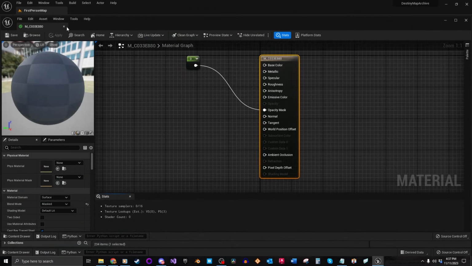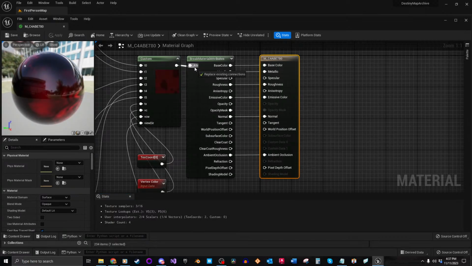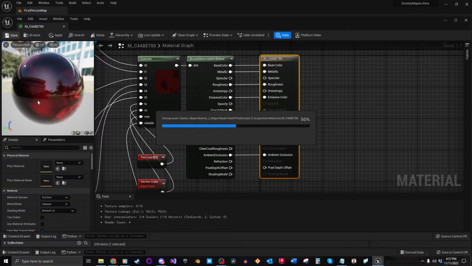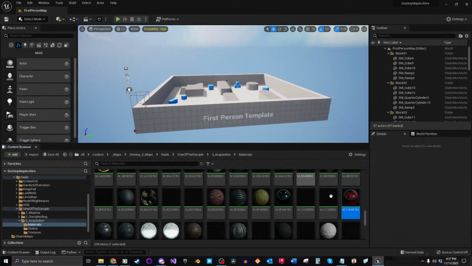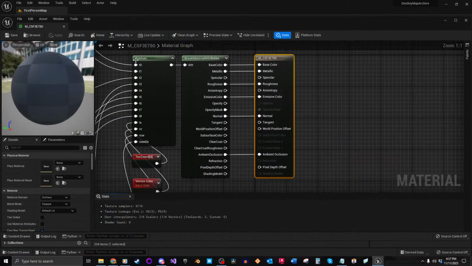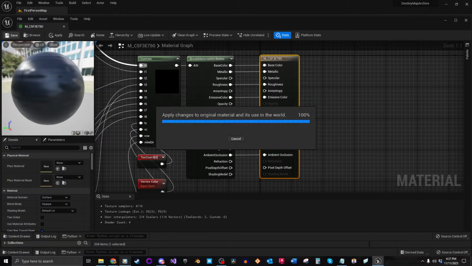Going to open up all these here. Those are easy because I can just close them because they have no textures plugged into them, which means no references. So I don't have to worry about it, which is nice. Looks good. Want to make sure.